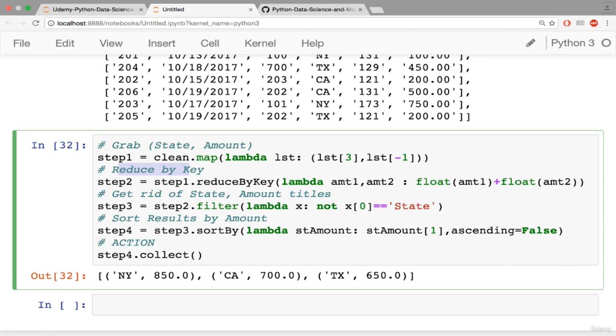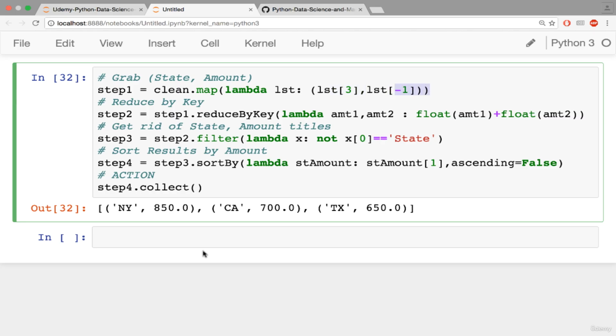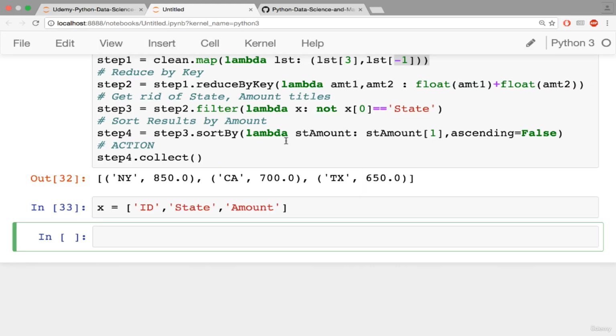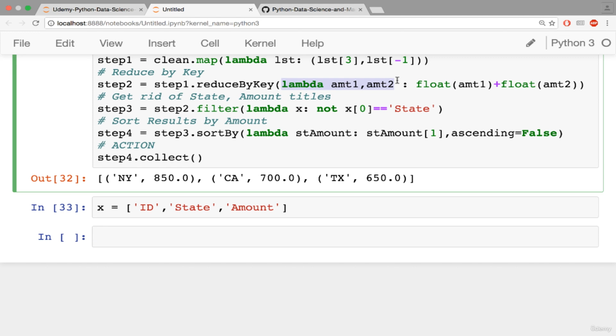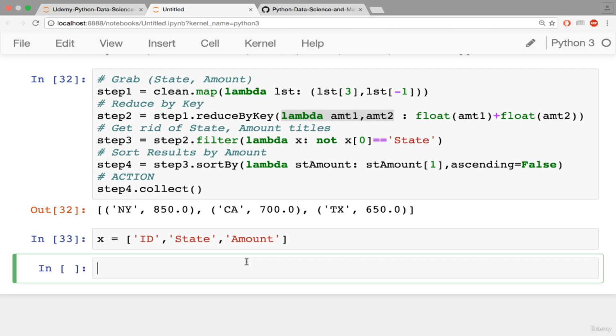So you should remember to try to use unpacking or tuple unpacking for readability. Let me go ahead and show you a quick example of that. Here we were using indexing, but a lot of times you'll want to replace that indexing with tuple unpacking. So I'm going to make a list called x, just to make this clear. I'll say ID, states, and then amounts. A lot of times you may not be using lambda expressions here, but you'll actually define your own function outside of it using def, and then just apply your function, which helps for readability and just clears things up.